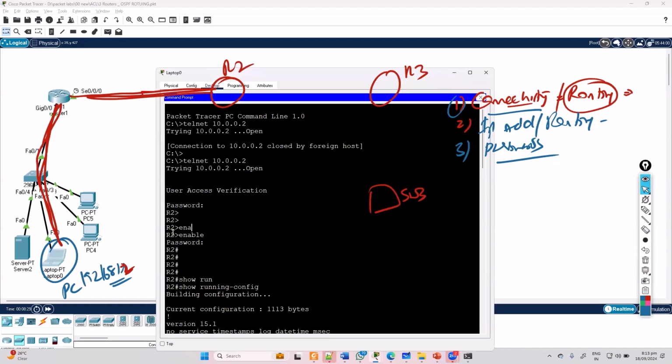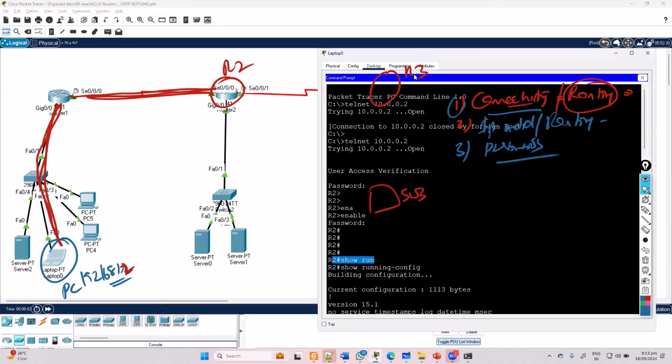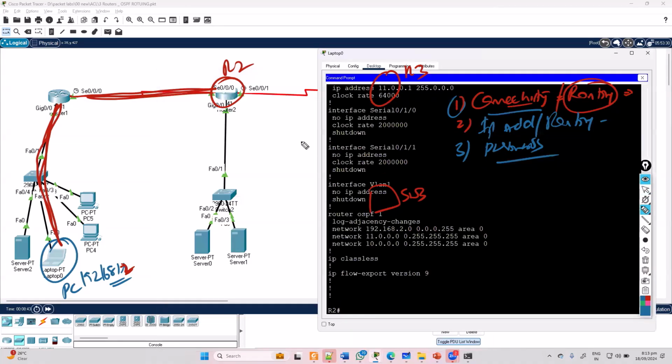And then I want to go to the next mode. The next mode command, what is that? Enable. When you say enable, we can also set an enable password. If you remember, the enable password was Cisco, which I have set. Once you enter the correct password, you are immediately in this mode. So this is exactly the same as if you're sitting here via console. This is the same as me doing Telnet.